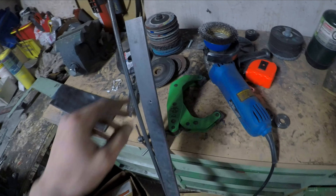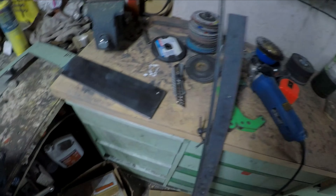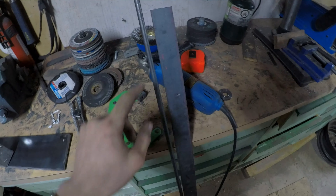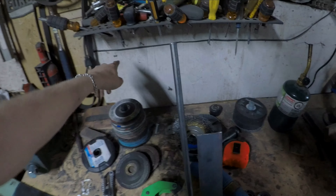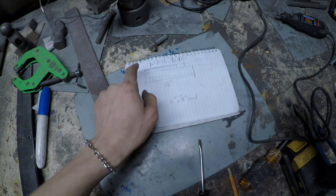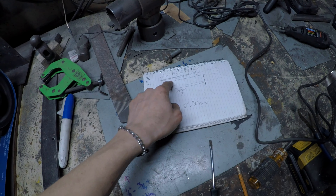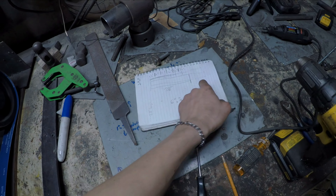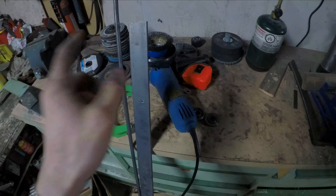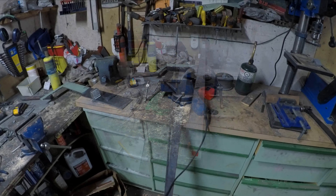So what I'm going to go ahead and do is take some of this — I believe this is inch and a half and 3/8 round bar — and I'm going to be making a little rack to put just along here. I'm planning on making it 28 inches long with set intervals that I'm going to be welding these onto, and I'll probably have a few drill holes in it just to mount it. So with that, let's get into it.